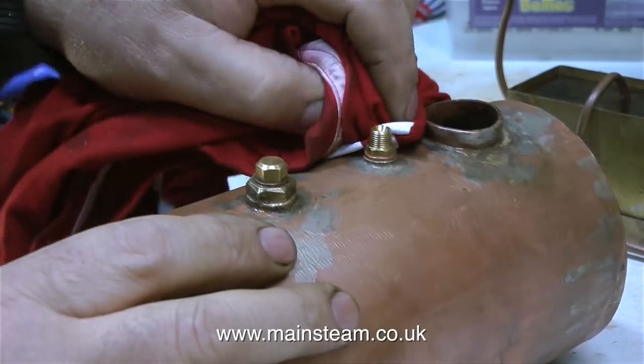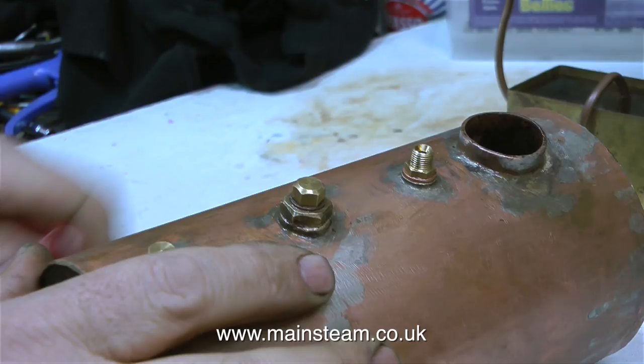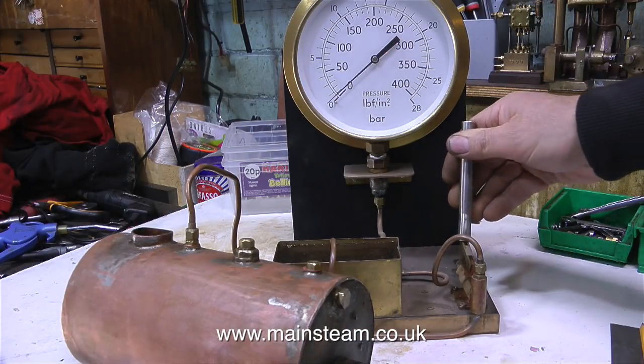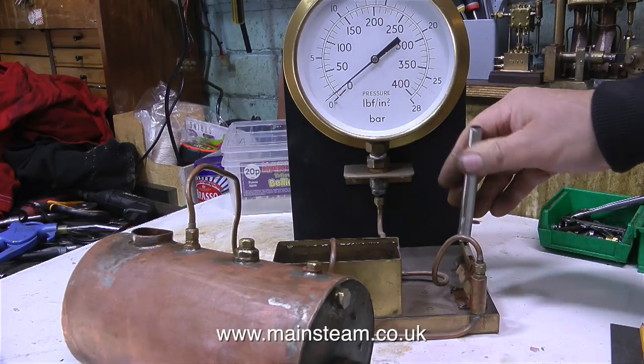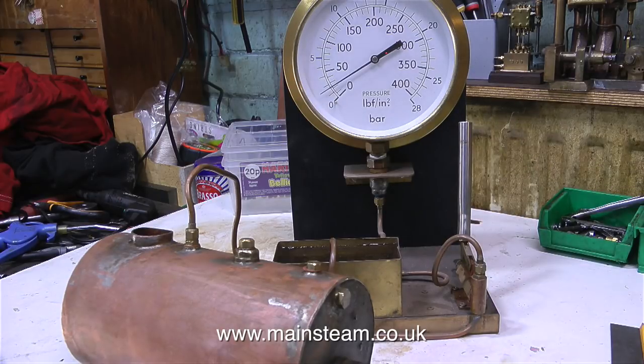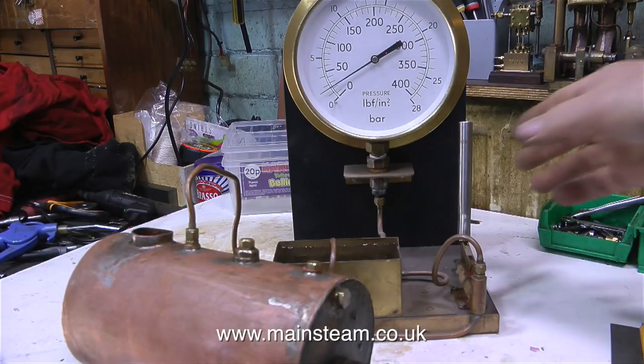In this clip I'm using a cloth to remove any water from the outside of the boiler. And here I've connected the pipe to the boiler. So now I just pump the handle and you'll see the pressure rise. The idea of this is to test the boiler to twice working pressure. Its working pressure is going to be 60 pounds per square inch, but I'm going to take it up as though it was 80 pounds per square inch, to around 160 psi.